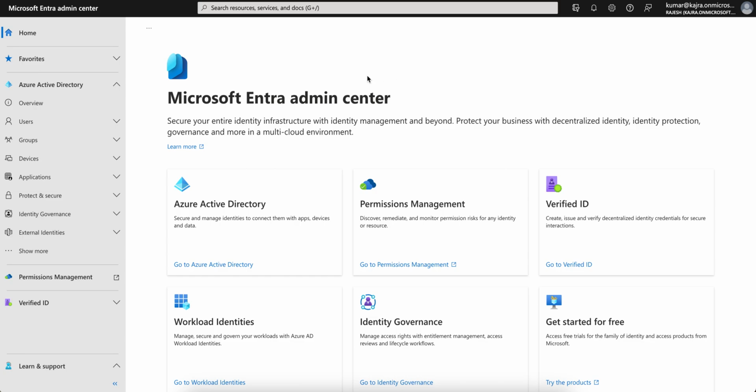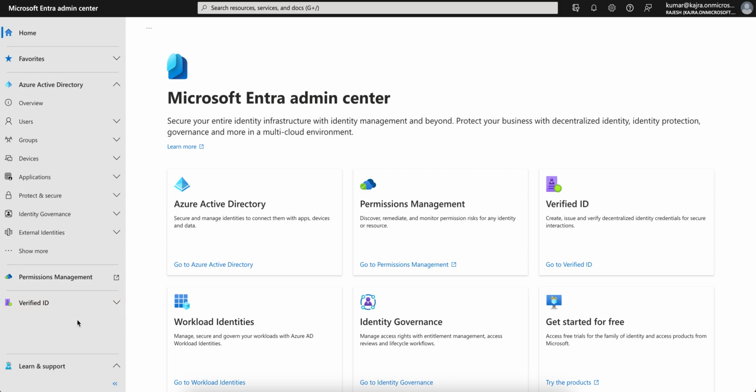So what is in this new Entra Admin Center and how is it different from the Azure portal? This portal is very unified, and you can manage all the Azure Active Directory components. On the left hand side you see users, groups, devices, applications, protection, and identity, as well as permissions and verified ID.